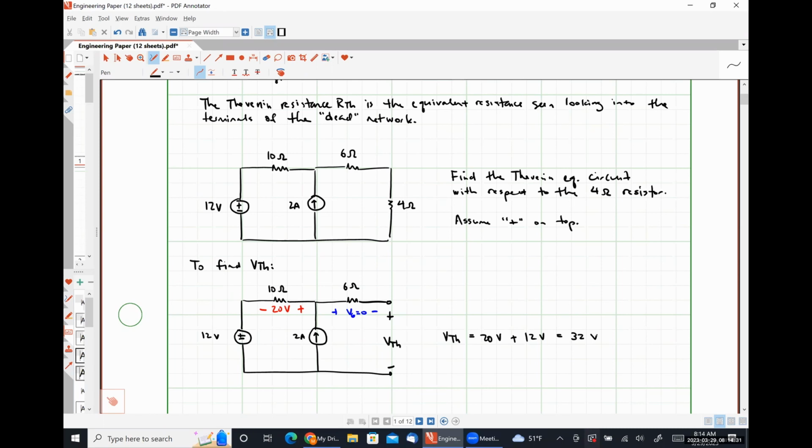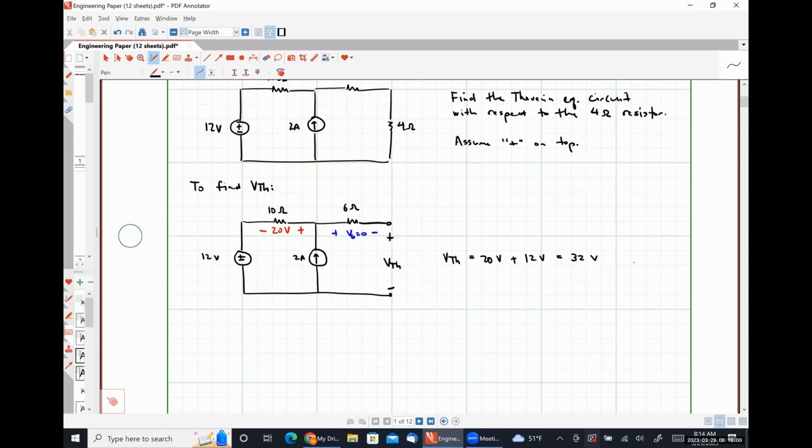So there's our Thevenin voltage. Nothing particularly difficult about it. We can use any circuit analysis technique that we feel comfortable with to find this voltage. As long as we're finding the voltage drop across that open circuited set of terminals, we are doing it right, regardless of what circuit analysis tools we use to get there, okay? So we can choose our own adventure, whatever makes sense for the particular situation.